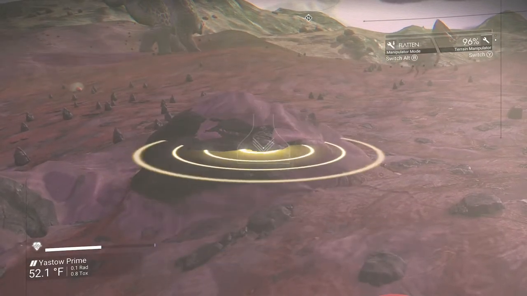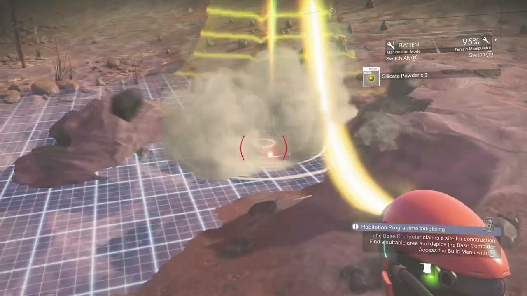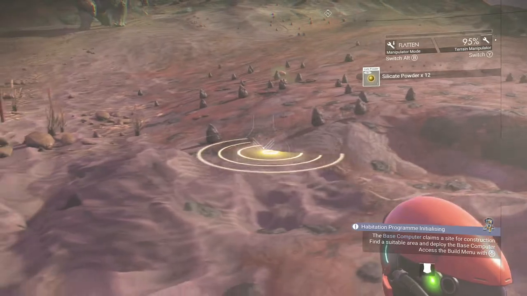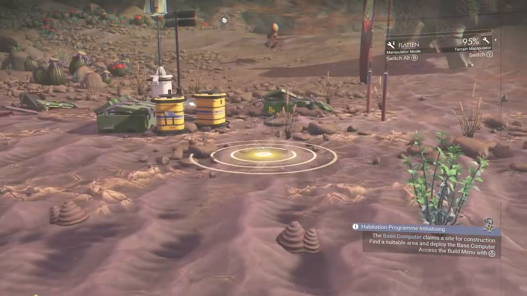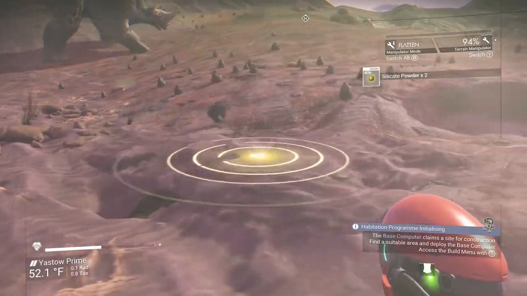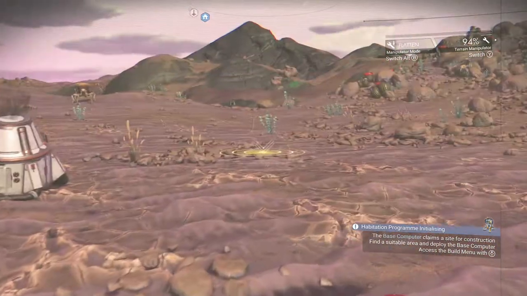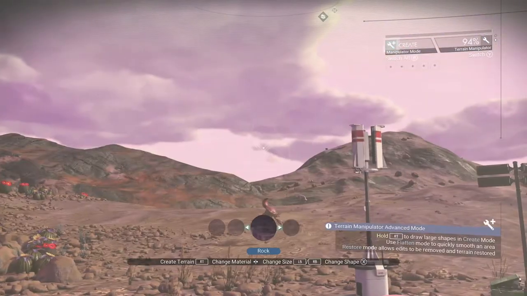Now I can flatten it. There we go. A little better. Yeah, it's almost as if I didn't dig underneath. Yeah, there you go. See? See, it's almost like I didn't do anything at all. Almost. Wait, I can restore?